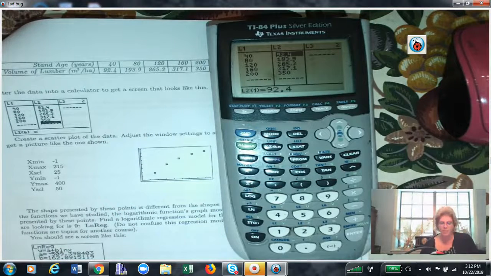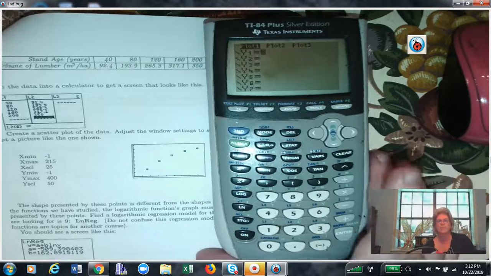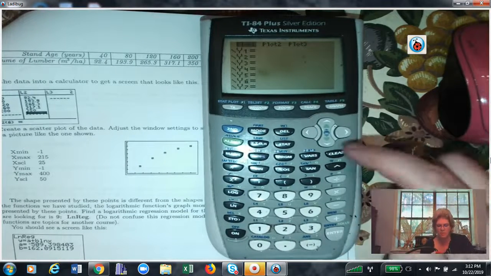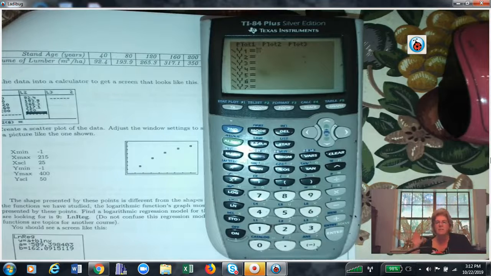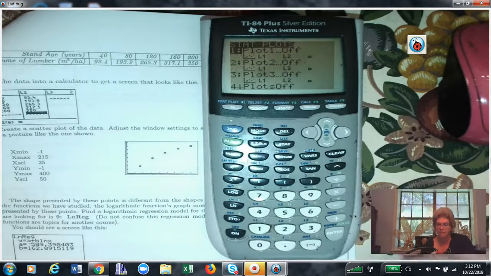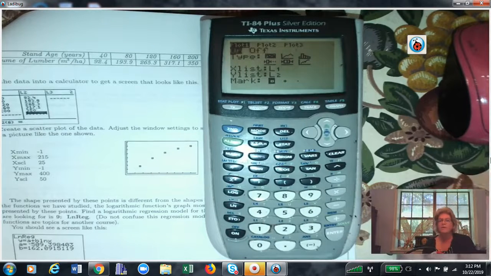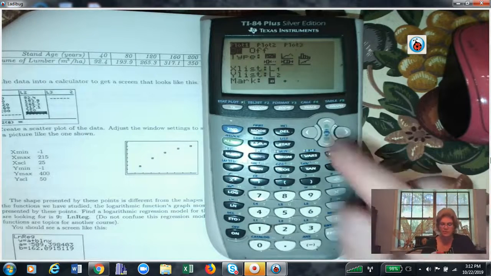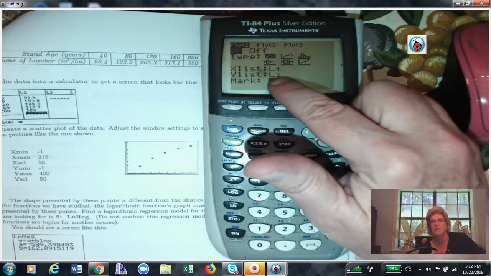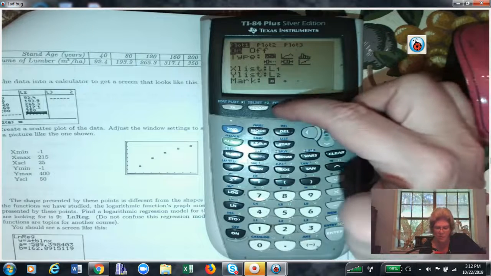I want to look at the scatter plot. So press Y equals. Any old data in there, clear it out. Then turn your plots off. Enter. So I can see nothing's highlighted, my plots are off. Press second, Y equals, and just select the first one. We want the plots on for this guy. Now everything else is default. The default is scatter plot. The default for the X list is list 1. Default for Y list is list 2, which we've chosen. So I'm just going to do a zoom 9.